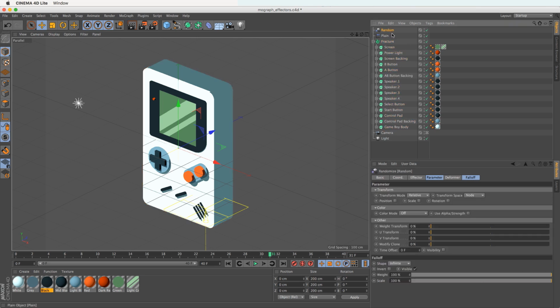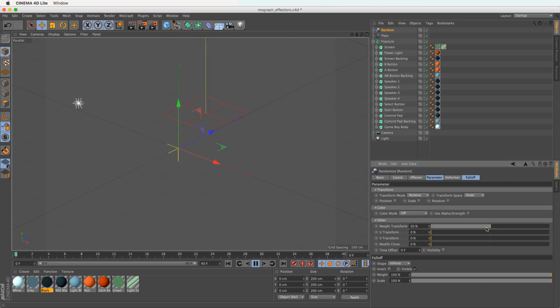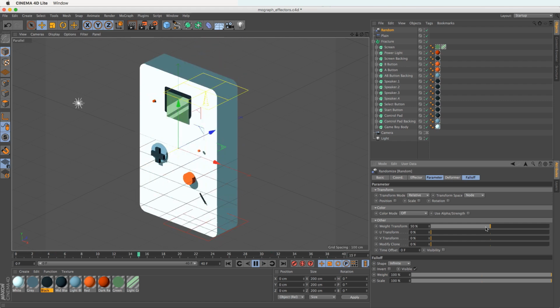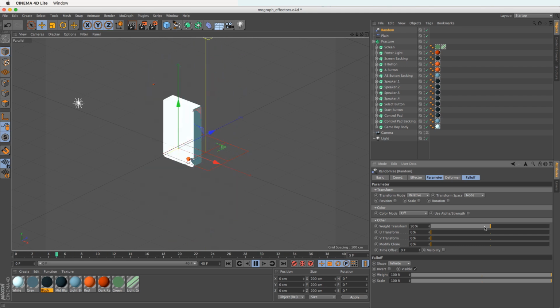So if I go to my random effector here, we have this weight transform. Now by utilizing this weight transform strength, we can add random values to randomly offset the timing of the animation so it's less uniform. So let me just hit play and I'll demonstrate exactly what the weight transform does. So I'm going to just crank up my weight transform to 50. And you can see that already our animation is not so linear anymore. We have a lot of offsetting of all of the animation that's being applied by that plane effector. So some objects will be affected faster than others due to introducing these random noise or turbulence values to that linear fall off of the plane effector.